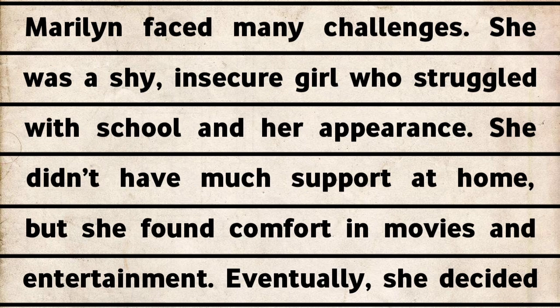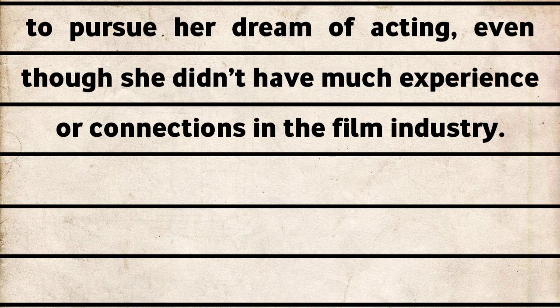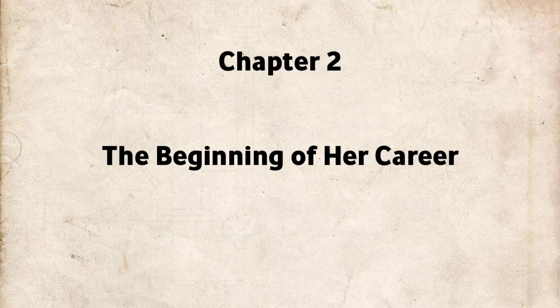As a teenager, Marilyn faced many challenges. She was a shy, insecure girl who struggled with school and her appearance. She didn't have much support at home, but she found comfort in movies and entertainment. Eventually, she decided to pursue her dream of acting, even though she didn't have much experience or connections in the film industry. Chapter 2. The beginning of her career.